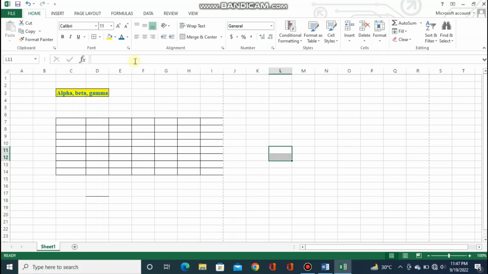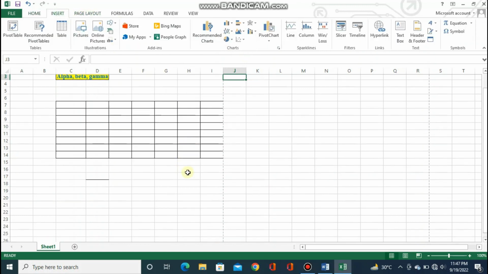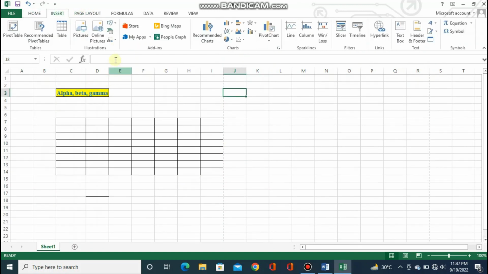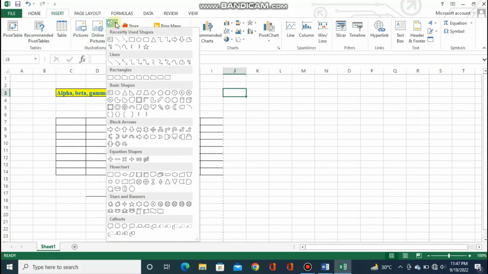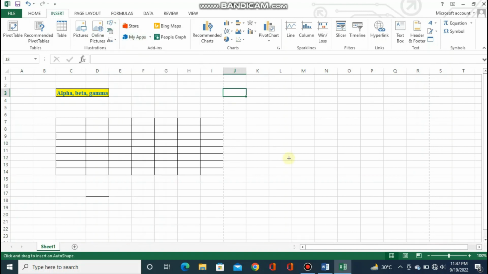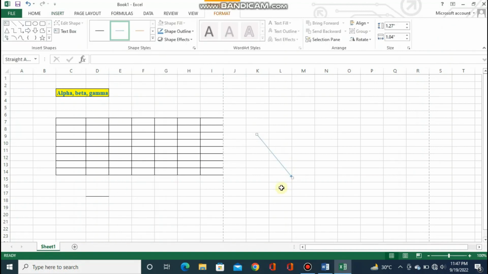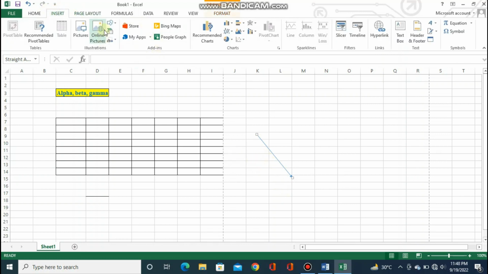Okay. So if we move further, the insert option will provide different information about things. For example, if I want to insert different symbols or words, like an arrow, then I will simply select this one. This arrow has been selected. Okay. So these are options.